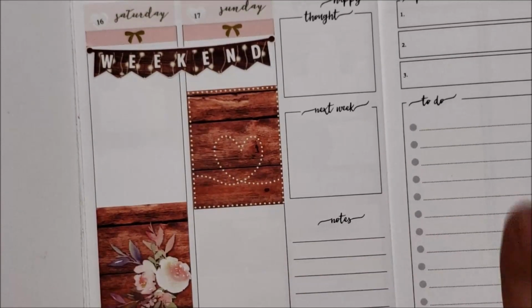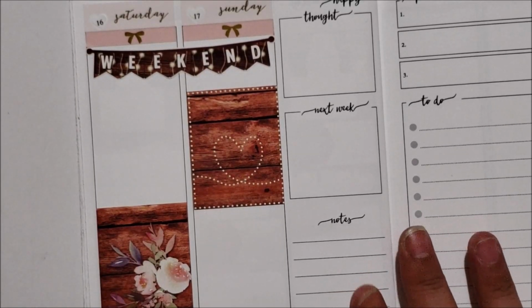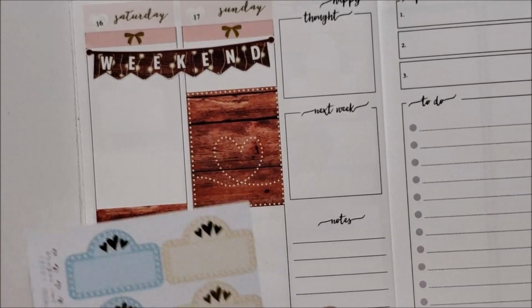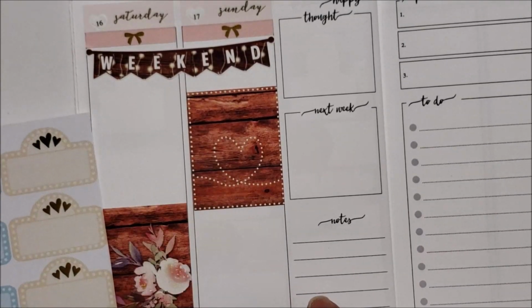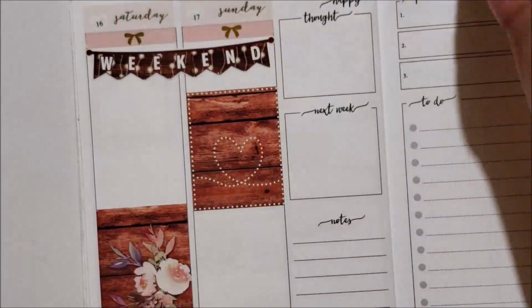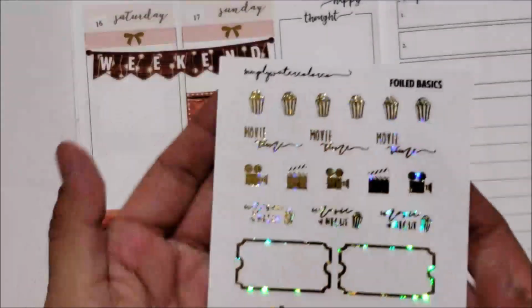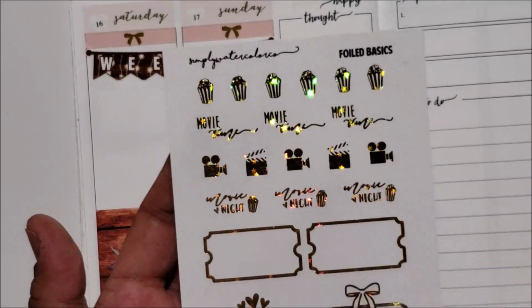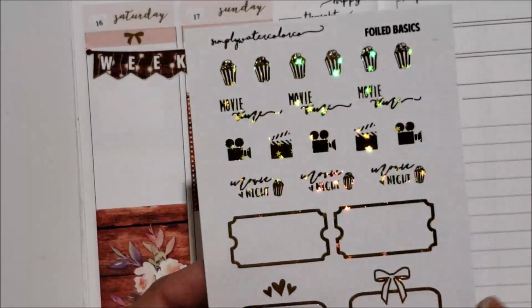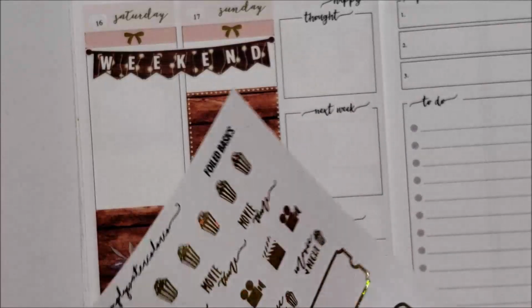So the only thing I have to mark for Saturday is that we would like to go see a movie. I was thinking about using this, but I don't think the yellow goes. I was hoping it would match the cream, but it's a little too yellow. So I'm going to use this from Simply Watercolor Co. It's from her Foil Basics, and it's just got movie type stuff on it. I think I'm going to go with one of the marquees, and I'm just going to go with the hearts.